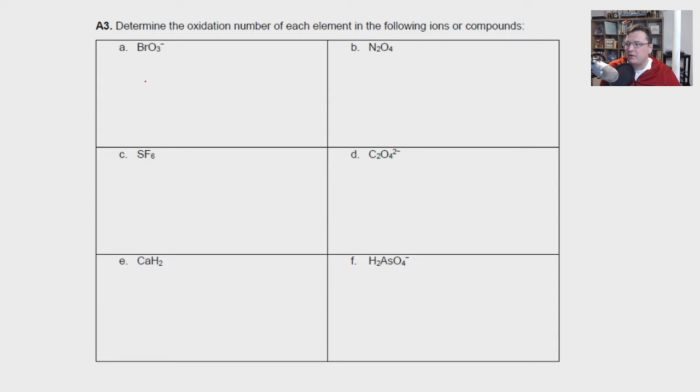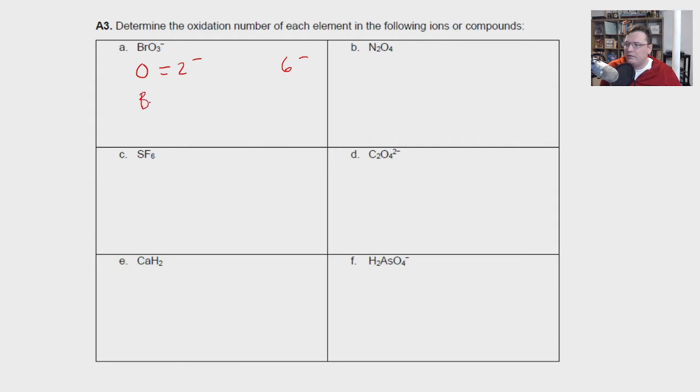So in this first one, the oxygen, we're already going to simply assume that it has a 2- charge. And overall you have 3 of them. And so that's going to give you a total of 6- charge from those oxygens right there.